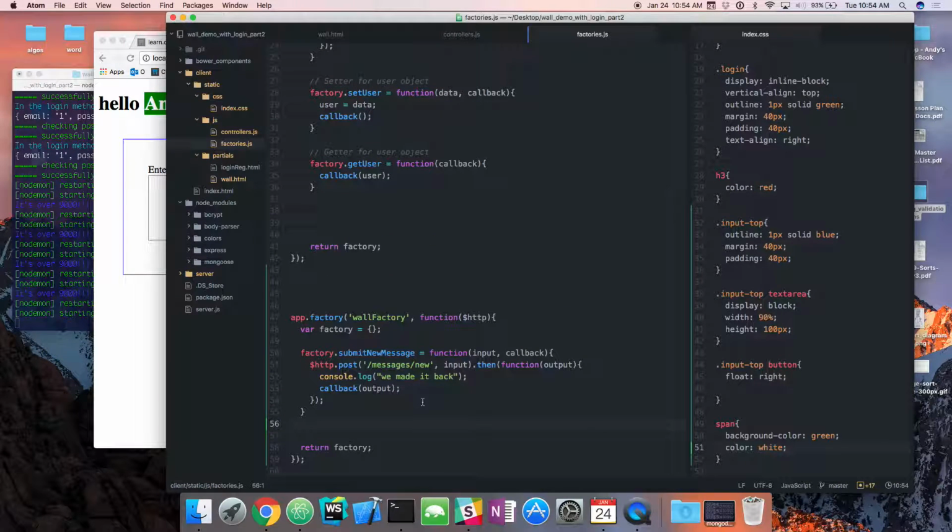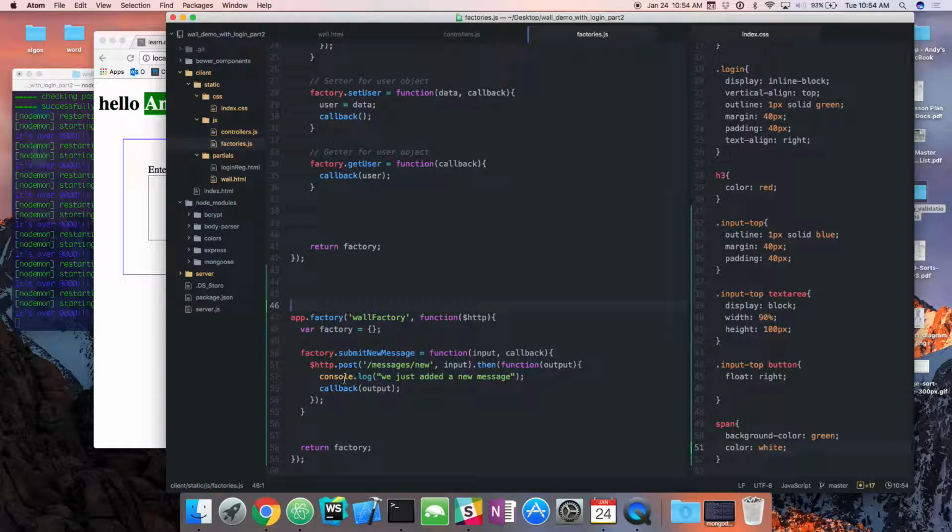Now you can make this anything you want, but this is pretty explicit, so that's good. So the input is going to be passed in the post, and then when it's done saving and I get back a response, we're going to run this function with the output that's being passed in, and it's going to say we just added a new message. And we're going to run the callback passing back the output. Great.